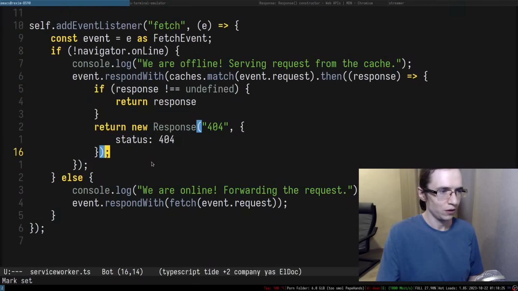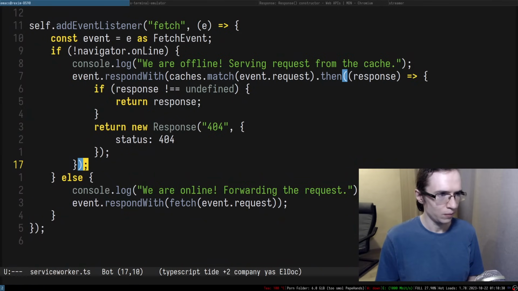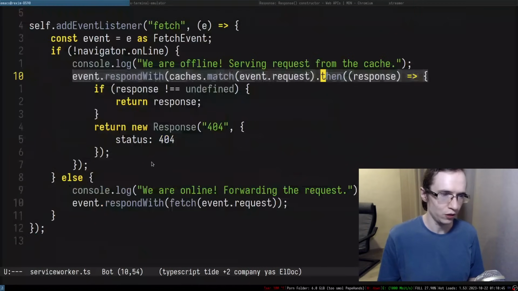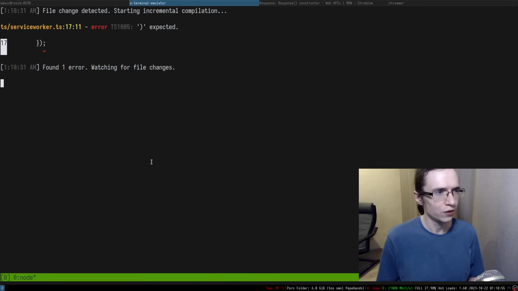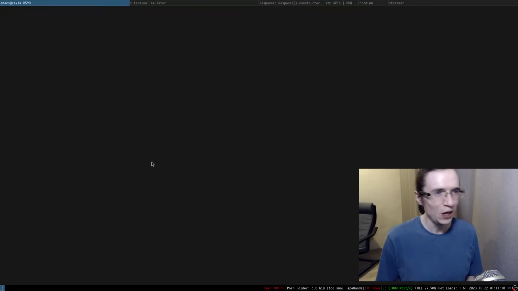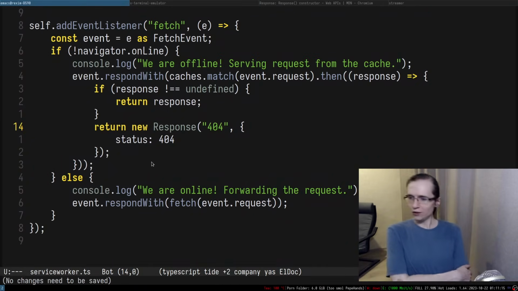So expected something else. I don't quite understand what it expects from me. Maybe I forgot a semicolon here. So 17. Is that weird, mein Freund? Like, what do you want from me? So I thought then accepts what? Okay, so it accepts function and everything. What did I miss exactly? I don't quite understand. So it's not equal to undef. So what? One more. Oh yeah, okay, I see. All right. Holy shit, it fully compiles. Look at that. It fully compiles. So isn't that poggers? So I wonder if it's going to work.